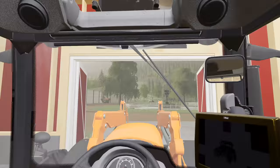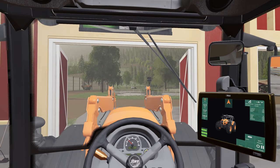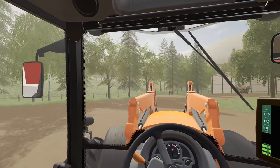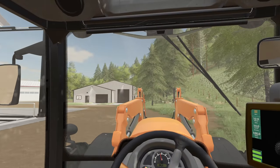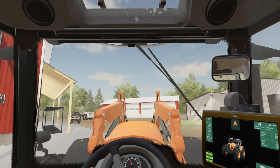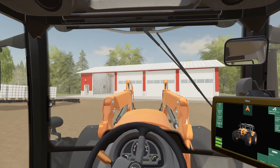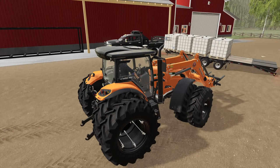All right, well, let's fire up the new 180. Looks good. Let's go. The only thing that we have that can hold a front loader, go figure. I'd love to have it on just a little one. I wish that little, I don't even know what the model number is on our small little Stara, I wish it would have the option of putting a front loader on, but of course, that's not possible. So I'm stuck using the biggest one we have.